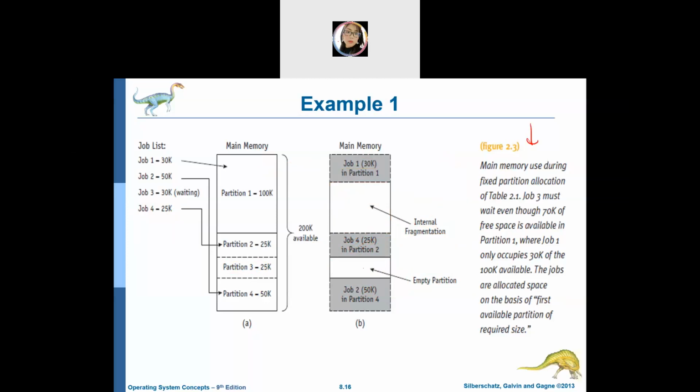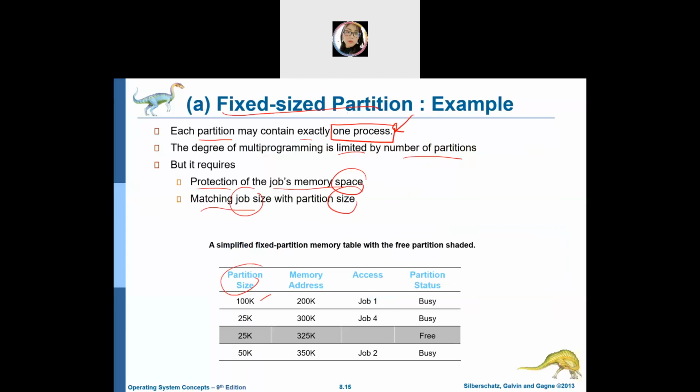But you can see here when you are using this, you lose a lot of size which supposedly you can use, isn't it? So this is a problem. And another problem is when you need to wait. Your process needs to wait to get a free partition, and free space when the partition size is not enough. So you can see by using fixed size partition, you have a problem.